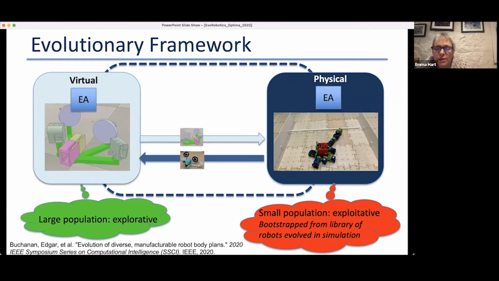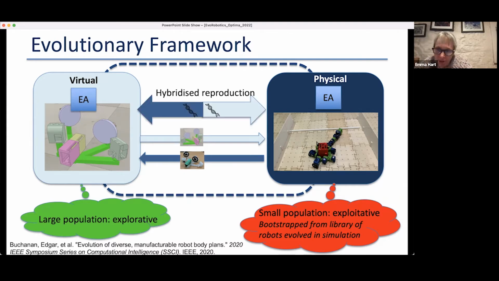You can also send the genetic material of things that have evolved on the physical side back to the virtual side. Why would you want to do that? It's because the things on the physical side are working in reality, so you know they work well in reality. By sending them back to the virtual side and allowing them to be part of the evolutionary loop there, you're hoping to pass to the virtual side what it is that makes something work in reality.